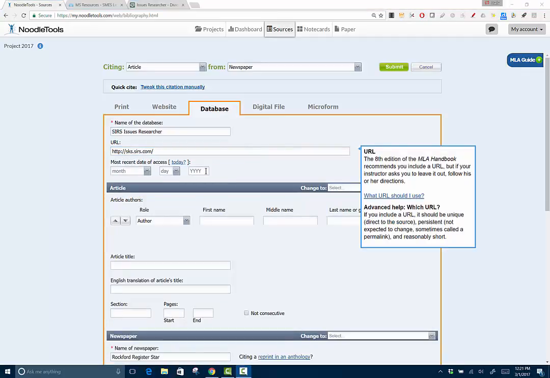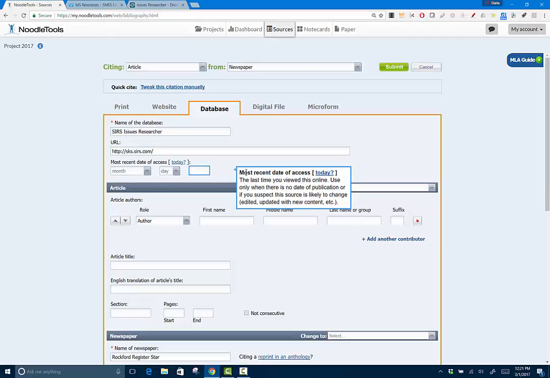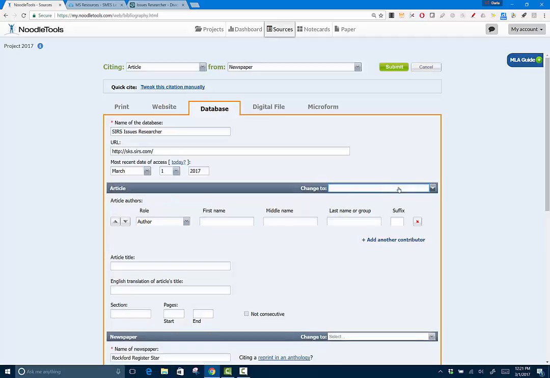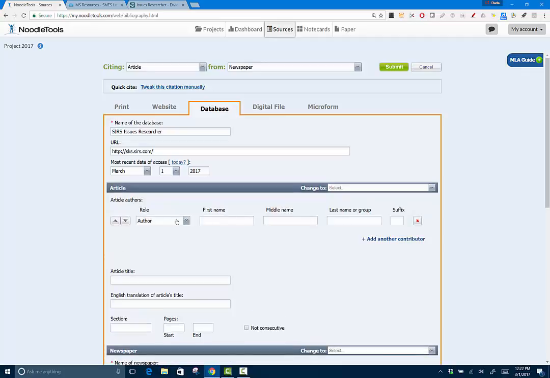Moving on to the next point on the template, most recent date of access. That's usually today. And then moving on to citing the article information. You can change your resource type if you realize you've made a mistake. We'll start with the authors.